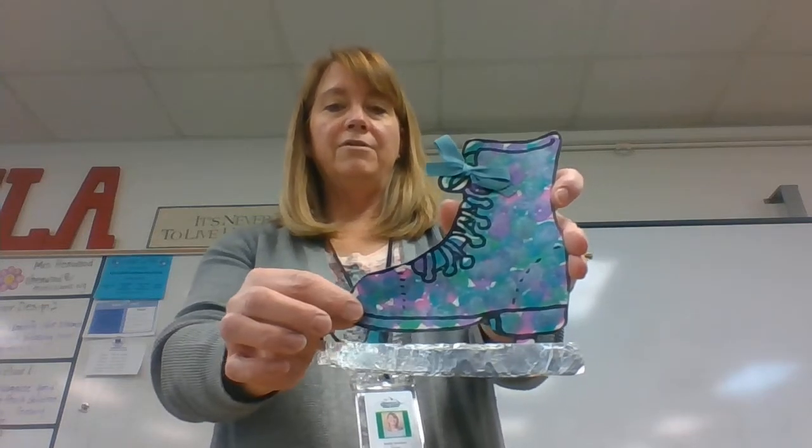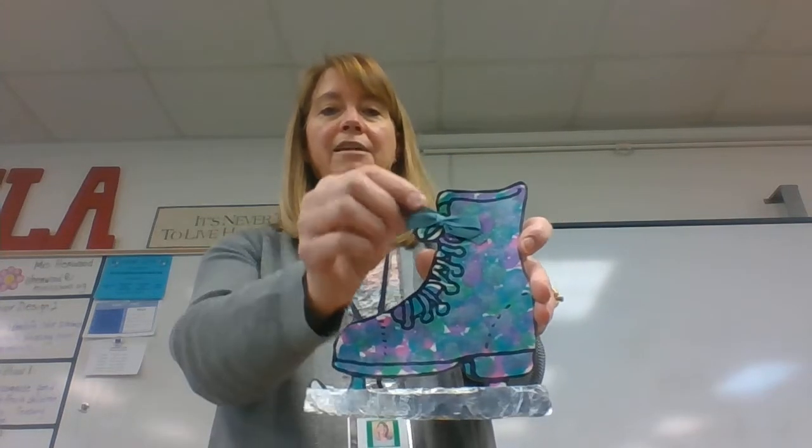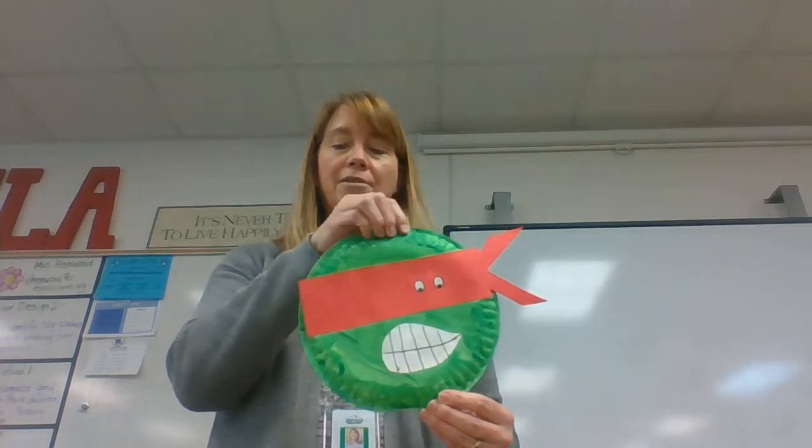So write down two art things that I show. This first one was an ice skate they made one time. To make it as fun and creative as you can, they used dot bingo markers to paint it, tied a ribbon on like a shoelace, and even put some tin foil on the blade so it looked more realistic. This was another one — when we did a 'zero is a hero' theme at the beginning of the year, they made this ninja turtle hero that they could paint and put together.